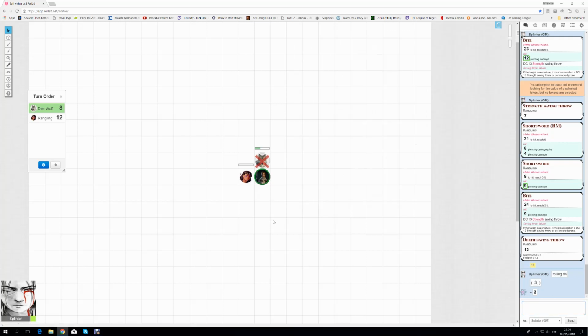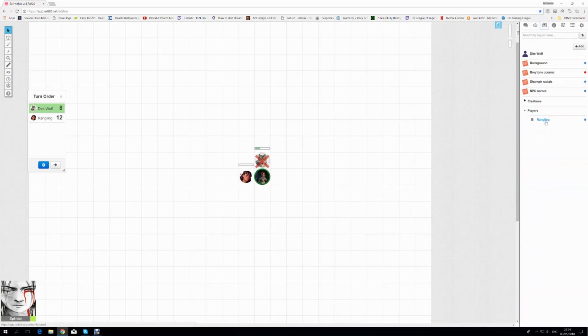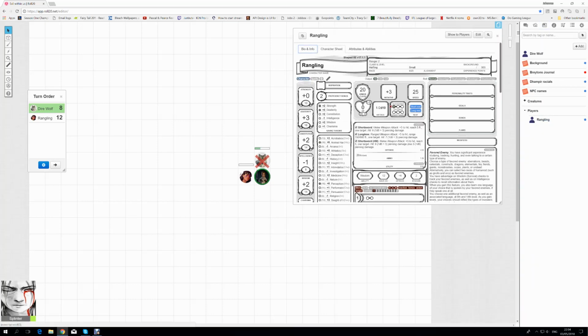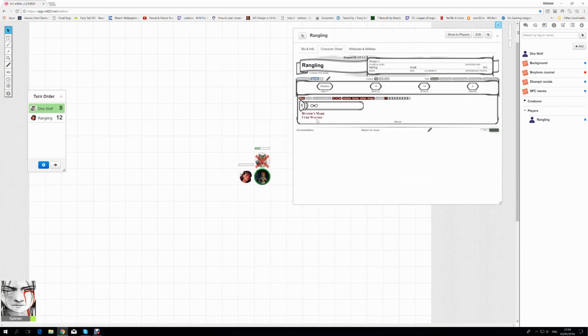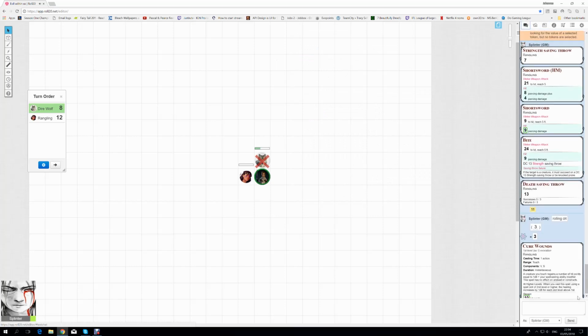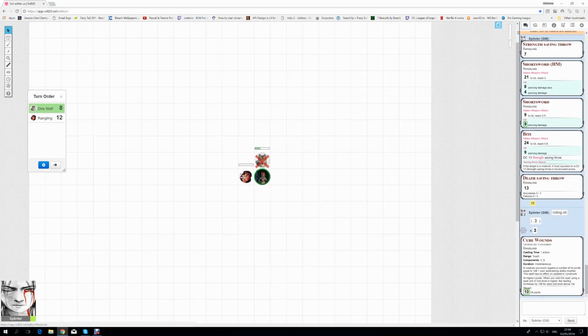On the other hand, if I had a cleric in my team and my cleric came and cast Cure Wounds on me, I'm just going to use the ranger's one that I've set up. So the cleric comes around, casts Cure Wounds on me, I heal for 10 HP, which puts me back to 10 obviously.